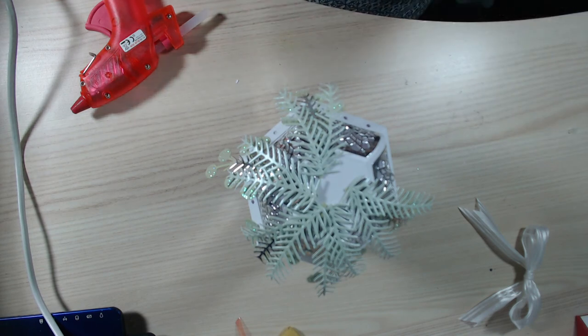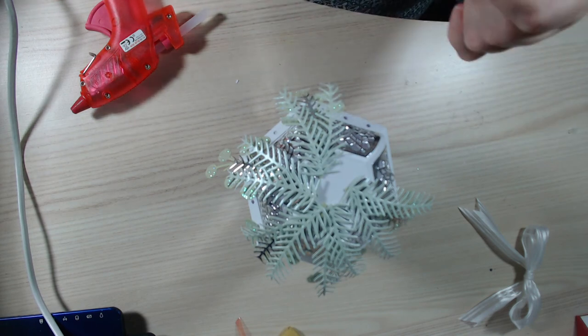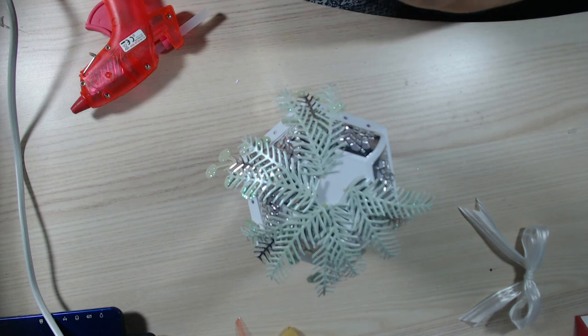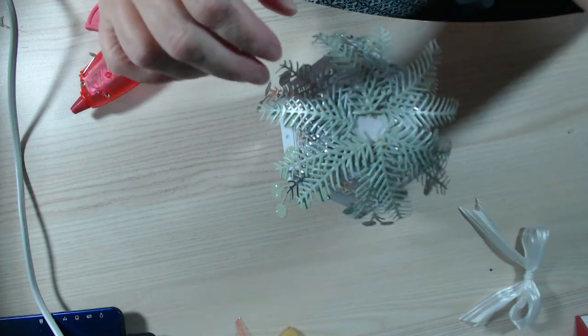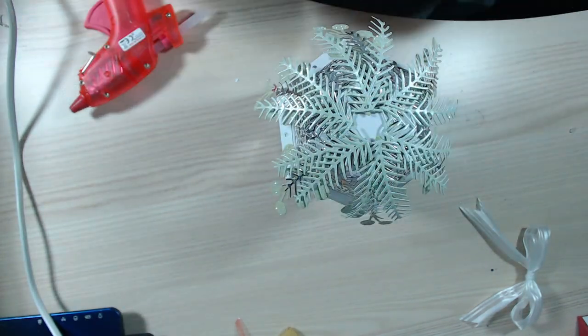I have put my fingers on hot glue now. Good job I bake a lot, isn't it? And I've got asbestos fingers.